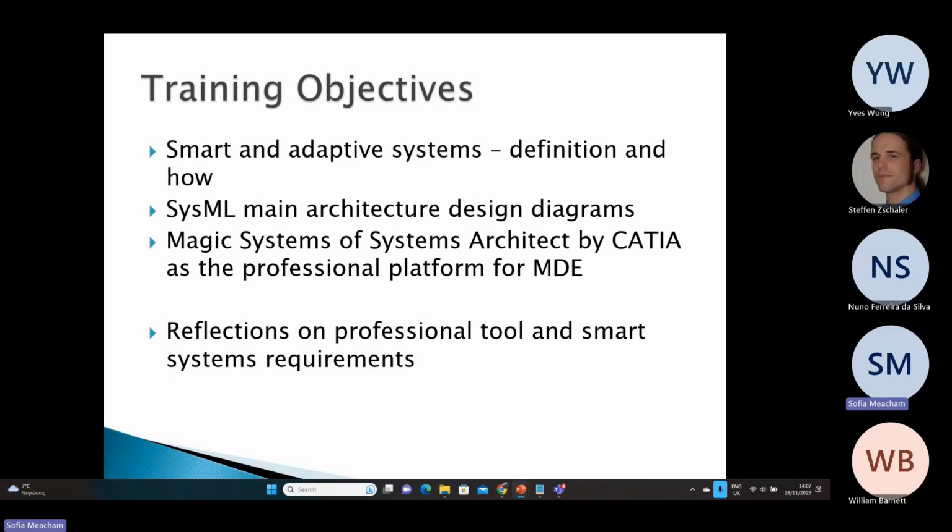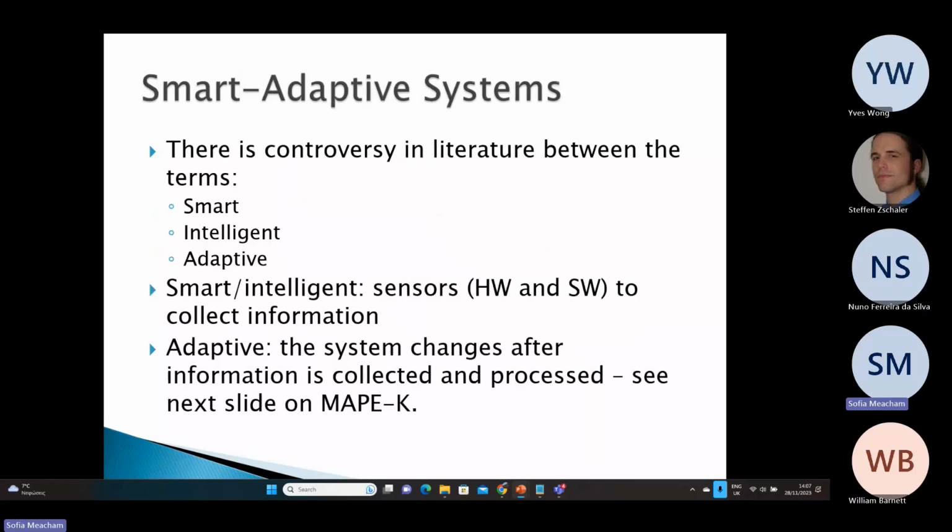Well, I was one slide behind while I was talking on the previous one. These are the purposes of the course. At the end of it, we are going to reflect on the use of the professional tool and the requirements that would be good for someone to know once they graduate university to be able to handle this type of tools. I have to note that this one and a half hour session is only touching part of it, because the professional tool has a lot more features and a lot more depth. And we are going to reflect at the end on the positives that someone gets from this experience, and on the elements that would be required for educational purposes as well.